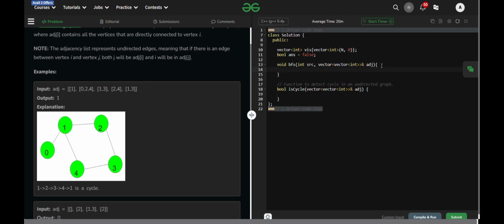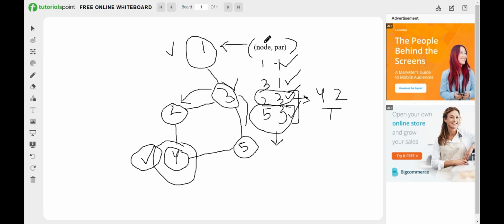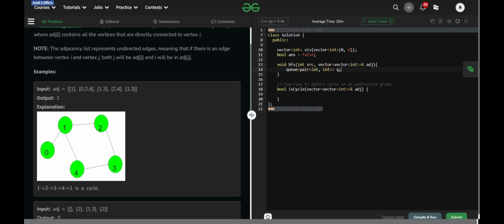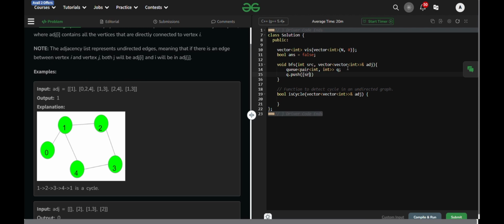Okay, I need to quickly define Q. And in Q, what am I storing? I'm storing two things, node and parent. So that's why I have taken two integers. The very first node will be SRC, and I'm assuming its parent will be minus one because I'm starting with this very first node.